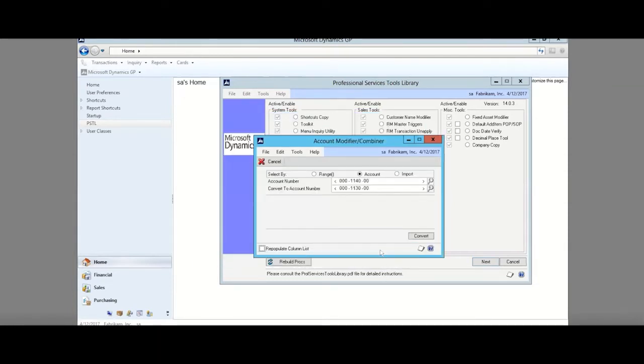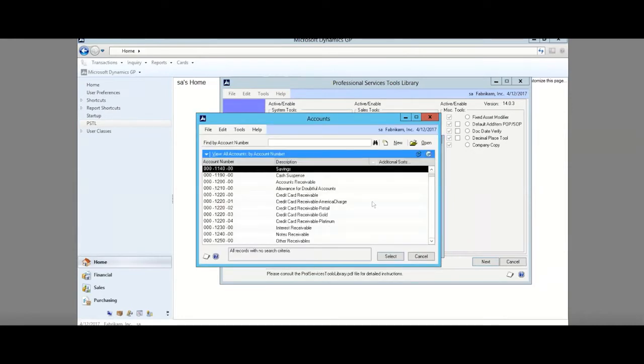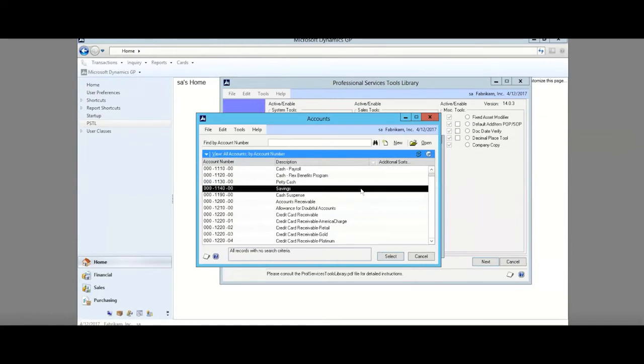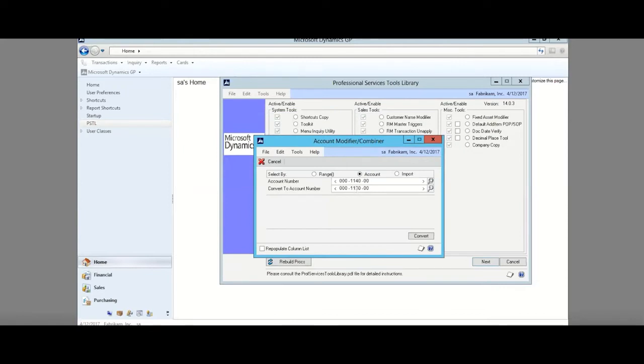So for example, as you saw, I chose my savings account. So there may be a balance in the account. There may be a series of transactions, maybe historical or even in your current year. And you may want to be able to move those figures across to your petty cash account. And this is an example that I'm just going to use. So you are moving it from one account number to another account number.